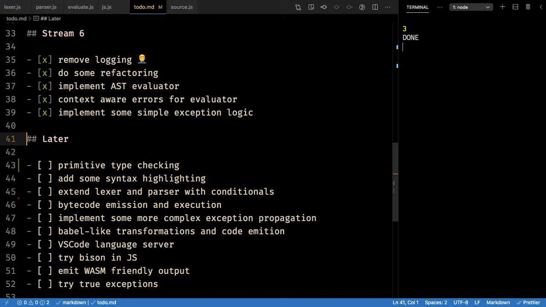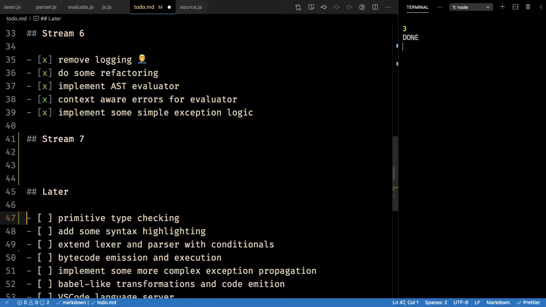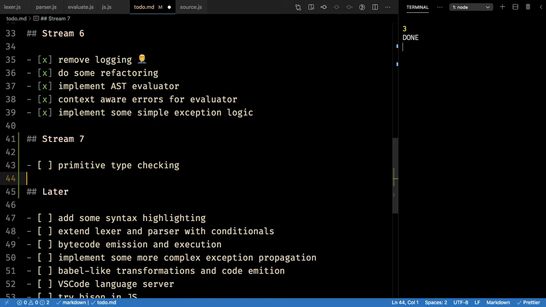And I guess for stream 7 that would be our plan. Stream 7, type checking, and maybe we will touch a little bit of syntax highlighting, which is way more complex for our tiny language because we would need to implement so much. Anyway, let's do type checking.